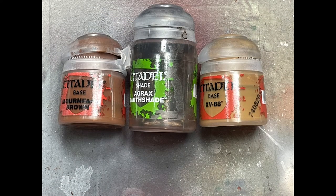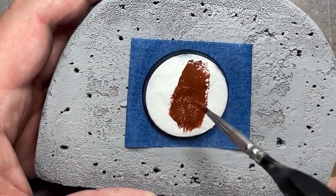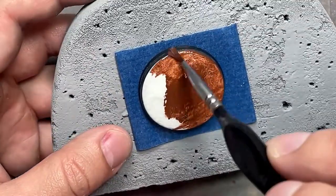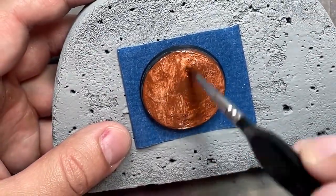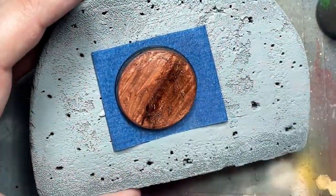Alright, back to these colors, Mournfang Brown, Agrax Earthshade, and XV88, we're gonna paint the base. So I apply a layer of Mournfang Brown all over. It's a bit thin and a bit see-through, but that's fine, it can create discoloration stuff. Then I apply Agrax Earthshade all over. And then once that dries, I take XV88 and I try to dry brush it.